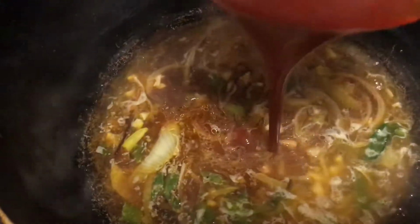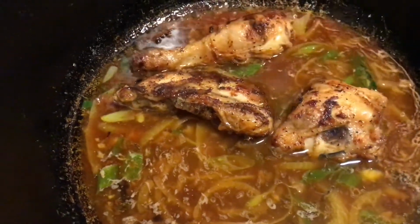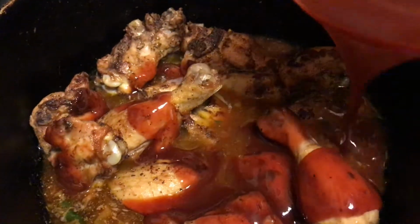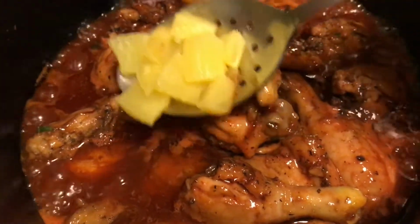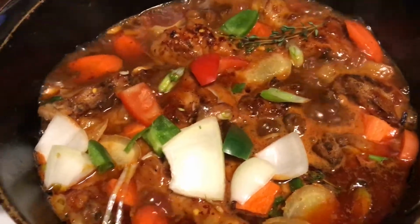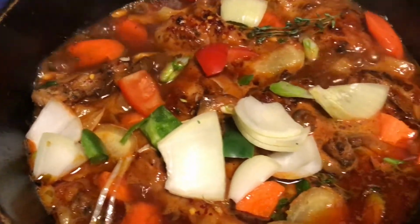I will leave the ingredients for the sauce below so you guys can follow. You want to bring that up to a boil for about 5 minutes and add your chicken pieces, and then the other half of that beautiful sweet and sour sauce. Then you want to add your pineapples and all the bell peppers and carrots and onions that I showed you in the beginning of this recipe.